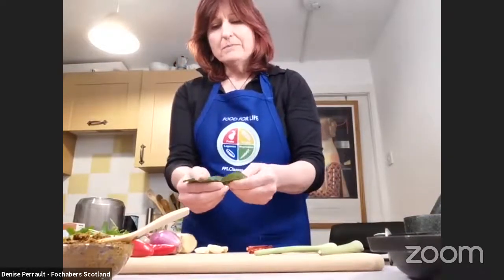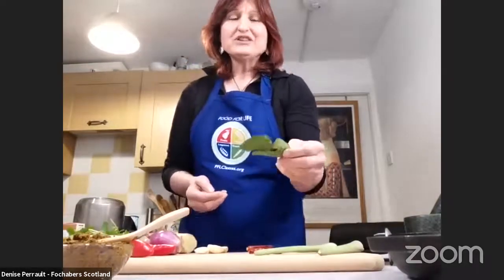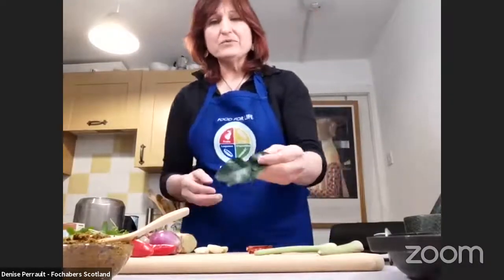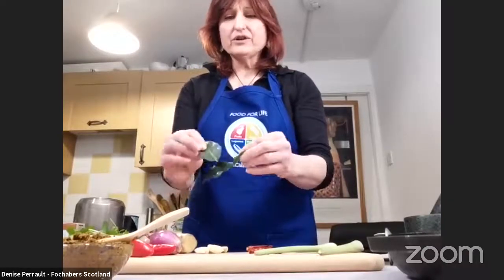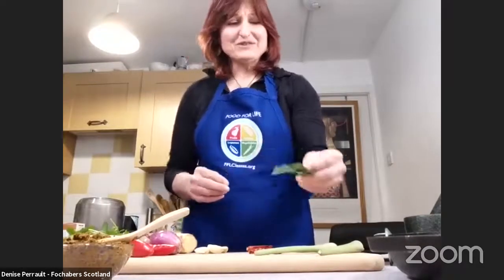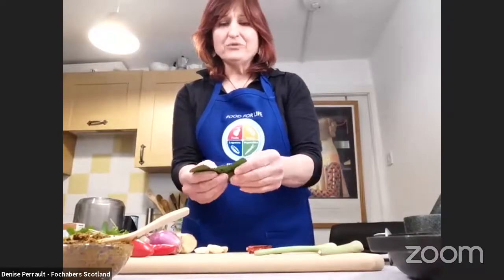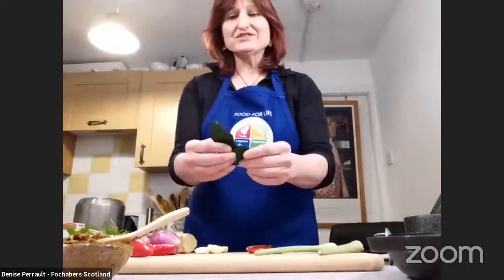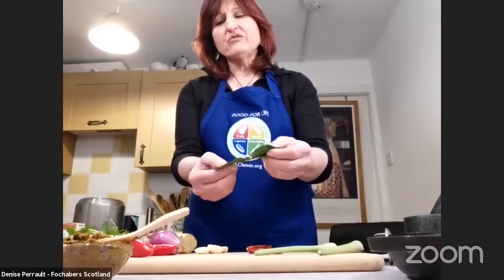Now, you can get these dried, and most often people do get them dried. It just so happens, I got very excited. I ordered these kaffir lime leaves a few weeks ago and thought I need curry paste. And lo and behold, my lovely order came with the fresh ones. Where I live, that seems to be the thing that we get delivered. I'm very excited about that. I am in a very small, rural northern Scottish village, so these are the things that get you excited. I used two of these, I think, in here. I might even be inclined to use three.